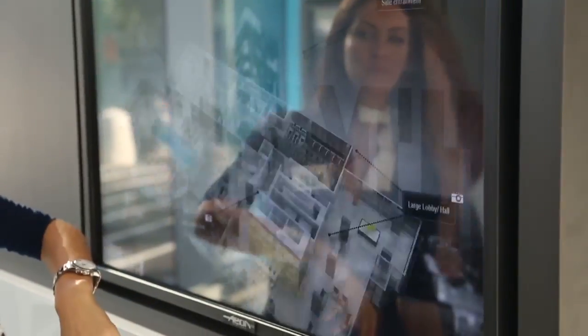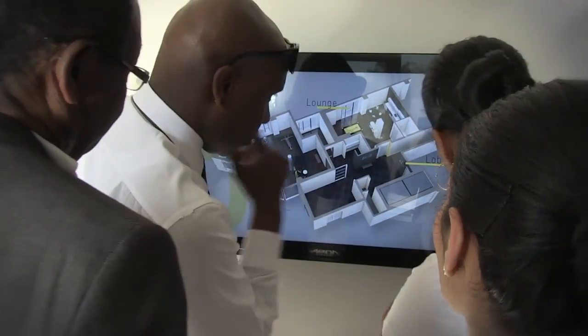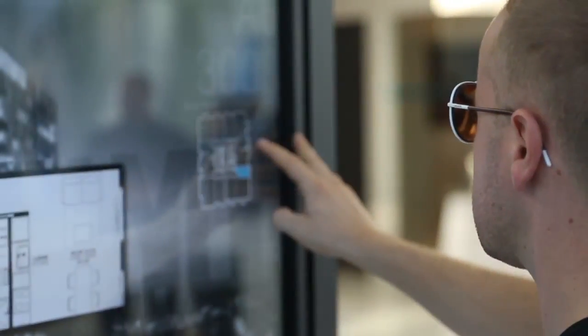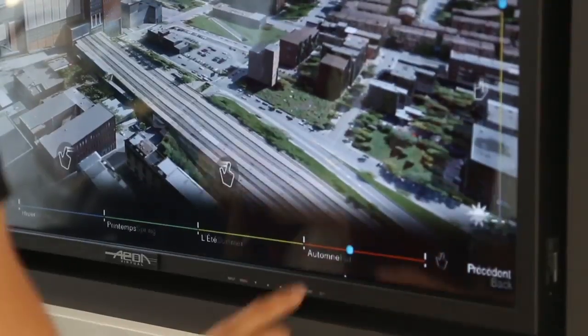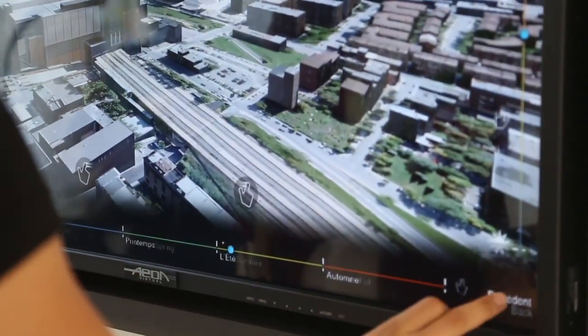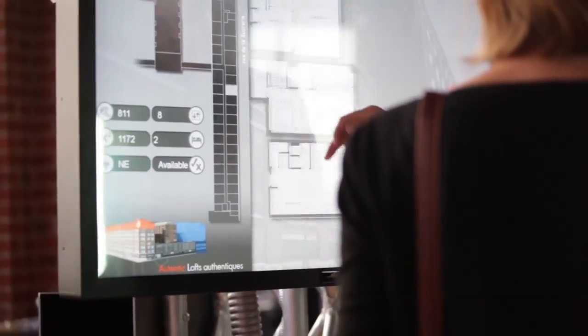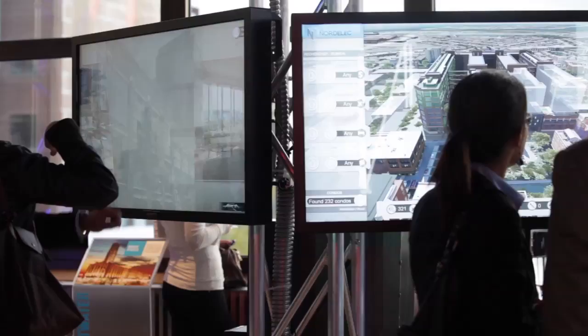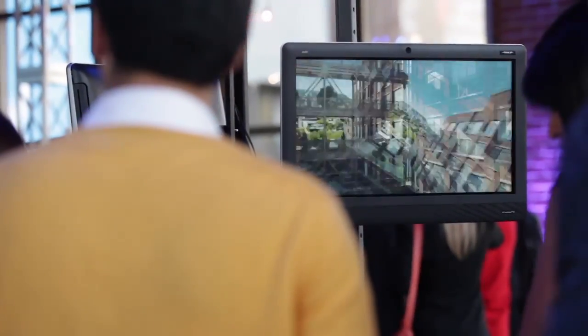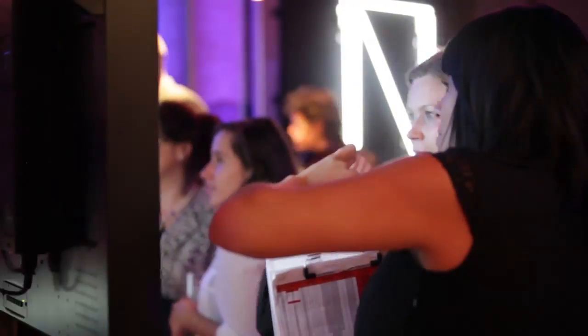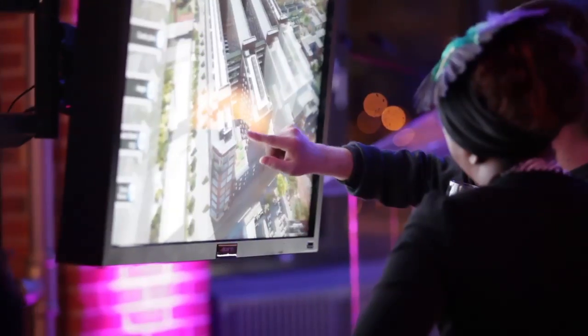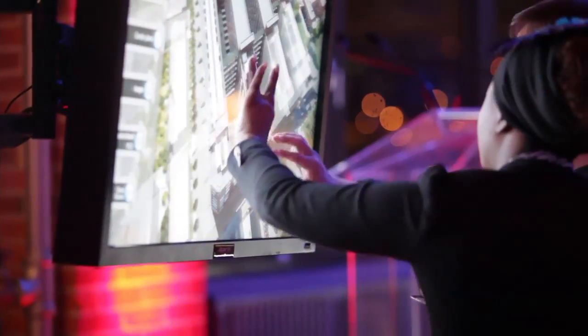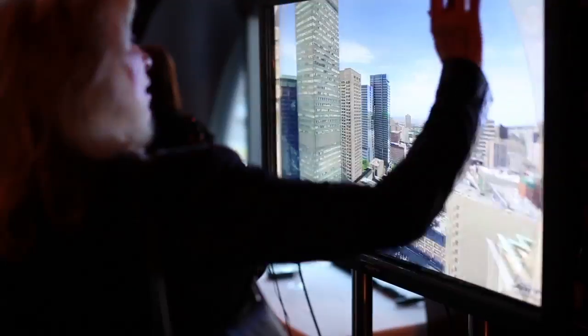Our virtual maquette software is a great way to present your project to potential buyers. It can include all the information you would typically use to sell condos, as well as some of the new features that weren't possible before, and present them all in a beautiful, easy-to-use touchscreen application. Our software puts floor plans, images, views, videos, and other information at your fingertips and is sure to wow anyone shopping for a condo. The main hub, tying all the parts together, is the 3D virtual maquette.